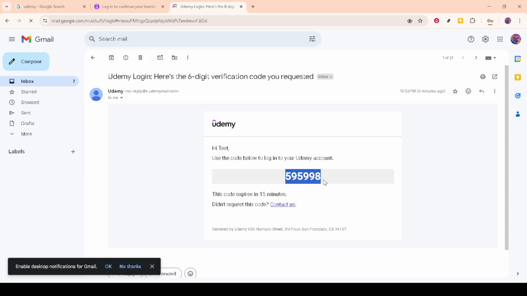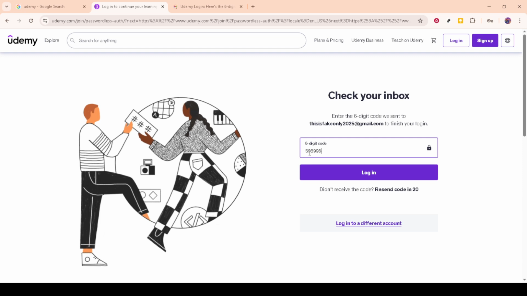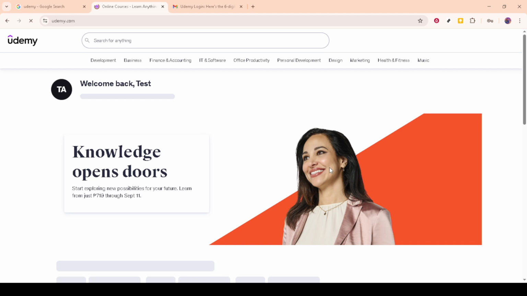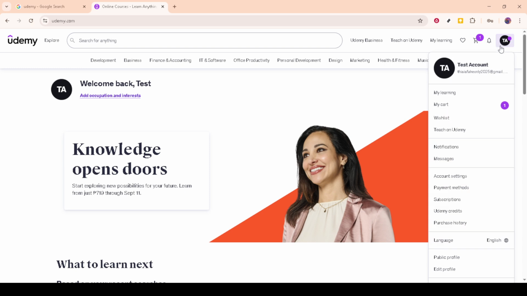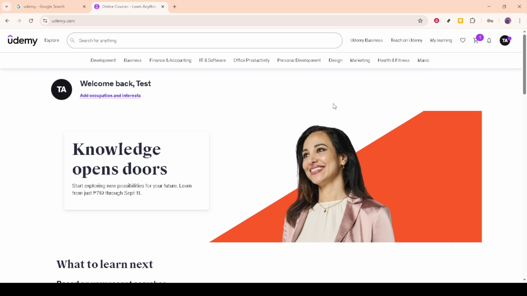If you're concerned about security and tend to forget passwords, consider using a password manager to keep track of your login credentials. Now, sometimes Udemy might need a little extra security verification to make sure it's really you logging in. In such cases, you may be prompted to enter a 6-digit code. This code will be sent to your registered email address, so keep an eye on your inbox. If you don't see it right away, check your spam or junk mail folders. Once you receive the code, enter it into the required field on the Udemy site. This step helps protect your account from unauthorized access and ensures that your information stays secure.